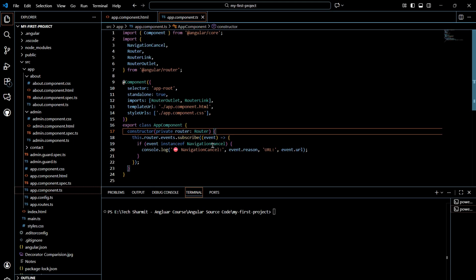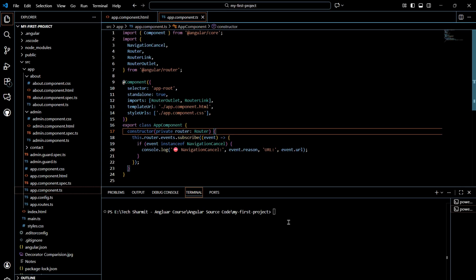When this line gets executed, it will show the message navigation cancel because of this reason, and it will also show the navigation URL. I think this example is very simple and straightforward. We have just created the component, configured the file, and then we are checking the instance of NavigationCancel. If it is an instance of NavigationCancel, then we are logging one message.